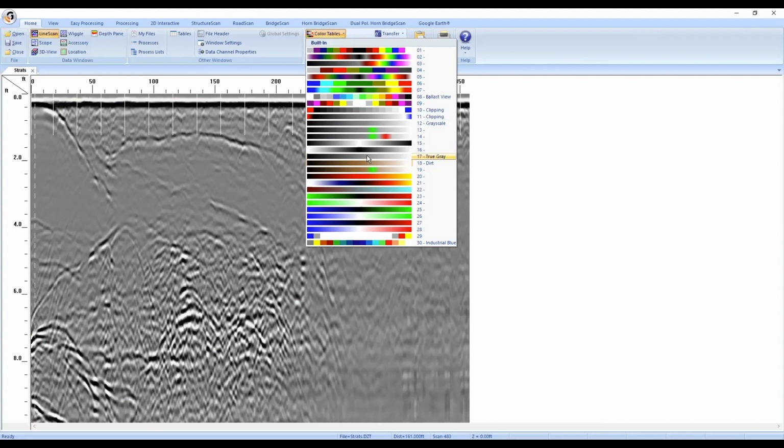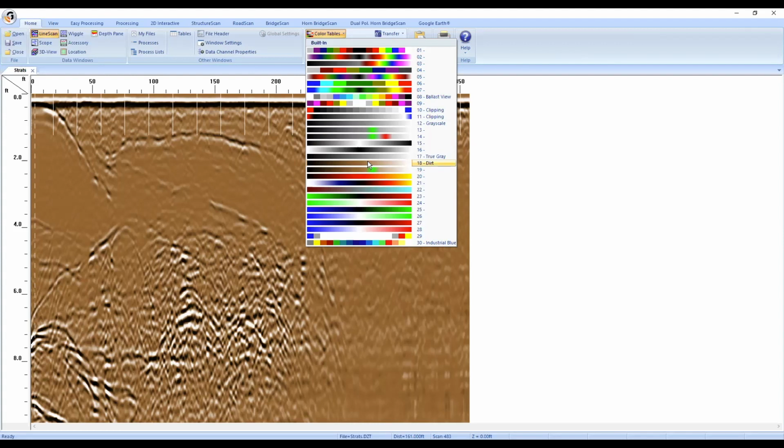If you like grayscale a lot, I would recommend trying 18 out, especially for some of these processes we're going to do later on. Sticking with grayscale, while great for in the field data collection, it tends to make some of the later processes we'll do more difficult to perform. And the reason for that is usually that the tool that we use for the process ends up, if you stick with the grayscale table, the tool itself is also gray. So the tool becomes difficult to see and difficult to make adjustments to.